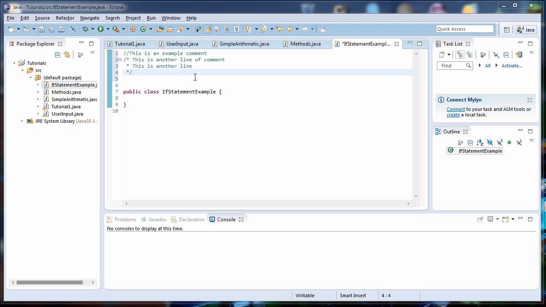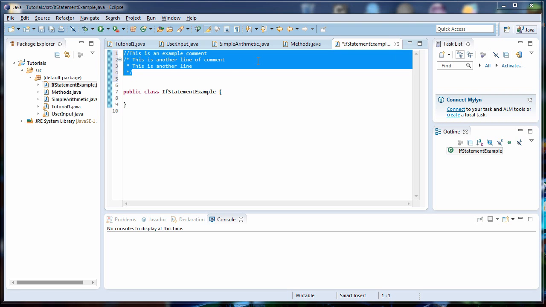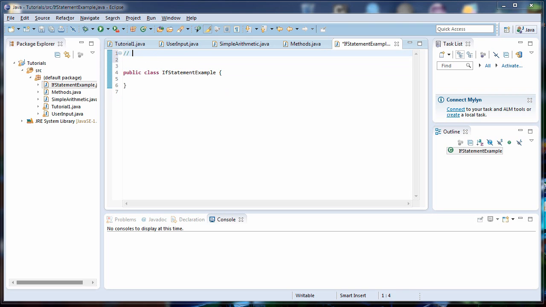All right, so let's give our class a more descriptive comment section. So I'm just gonna write, this class is meant to teach users how to use the if statement. All right. So as we always do, start with the main method, public static void main.